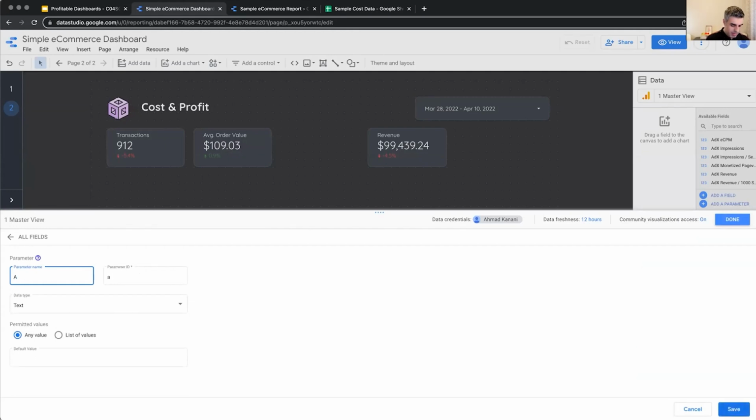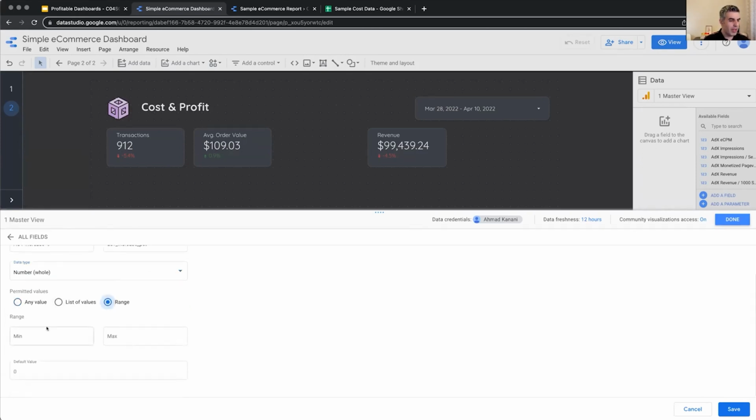The name of my parameter is AOV, average order value, increase percentage. I cannot have percentage in the parameter ID, so I will change it to PCT. It's a whole number from maybe 1 or 0 to 200. We can have 200% increase, so it is okay. So whole number and within a range. So the range would be from minimum 0. I would set it to 200. We can have other values as well as the maximum.